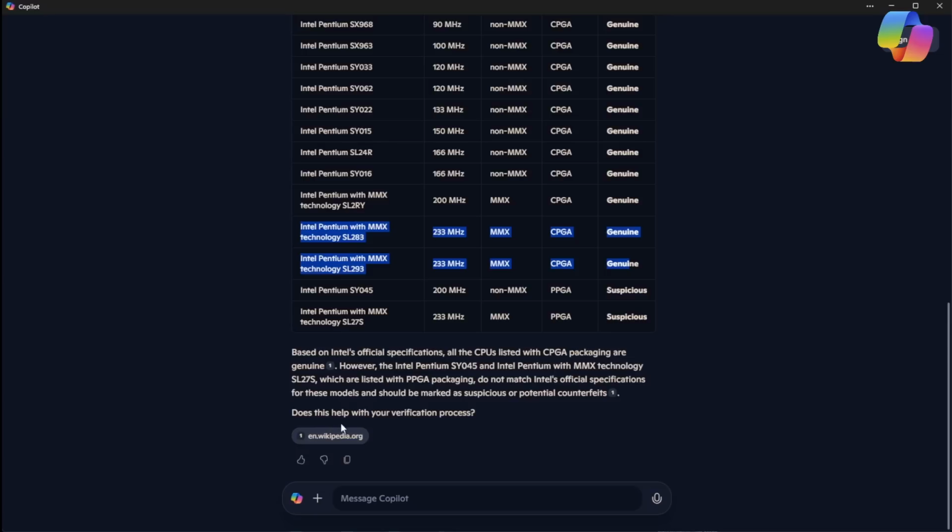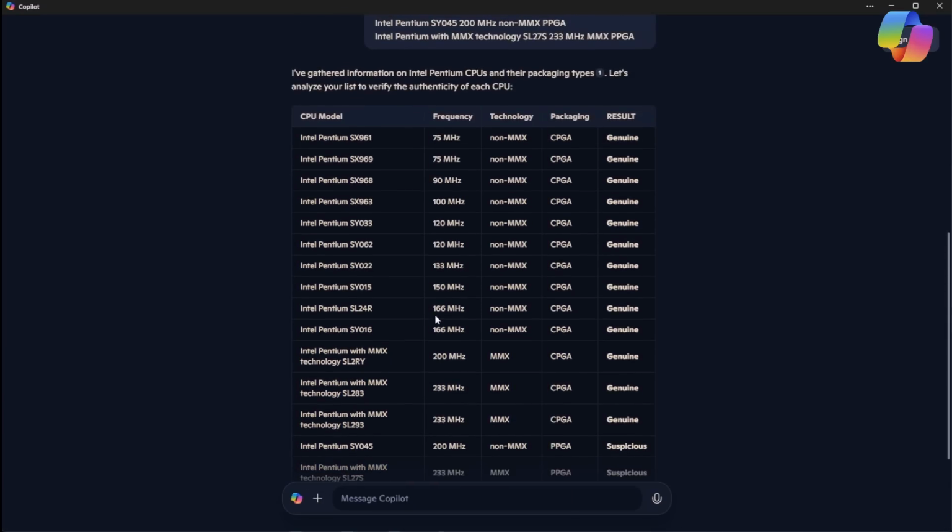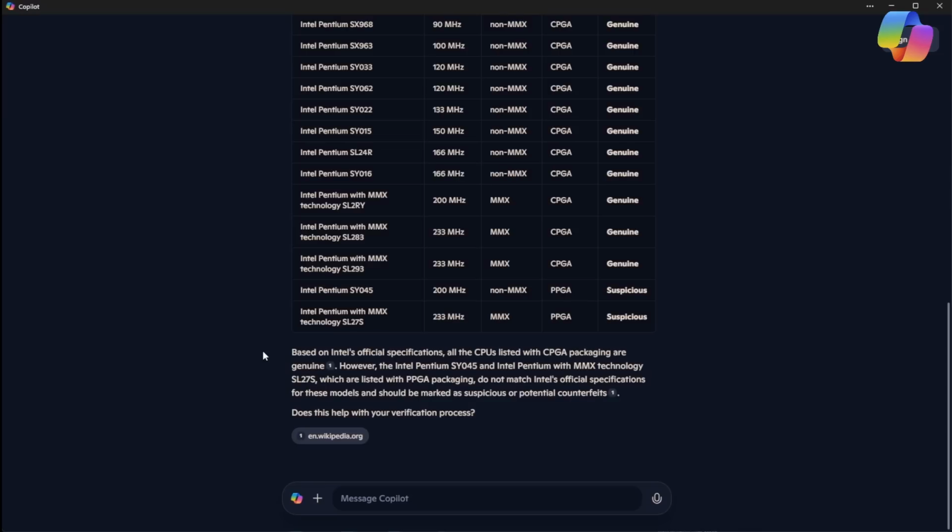So, apparently it took most of this information from Wikipedia, and yeah, the results are not correct, unfortunately. Now, at least I have also a result of CoPilot.